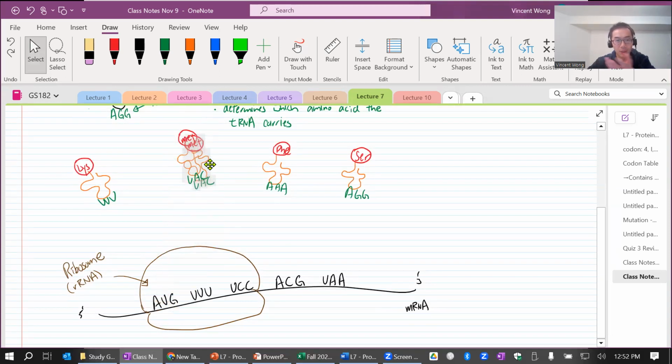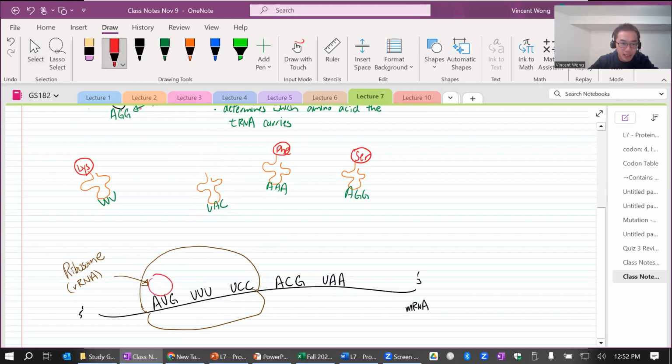So I can't really show you this part. Just imagine in your head, okay? It brings it over, puts the MET there, and then it's gonna go away. So after it puts down the MET, it stays. Okay, and now our transfer RNA is empty. It needs to reload itself. Right?